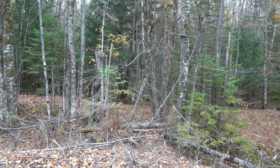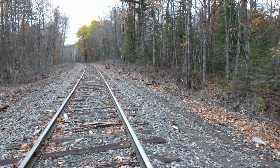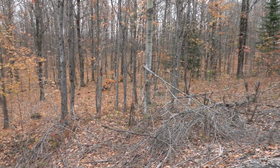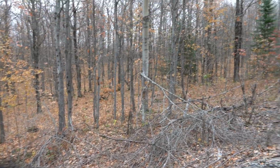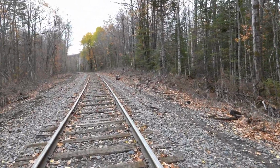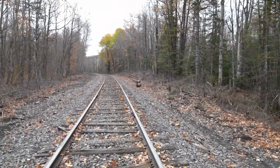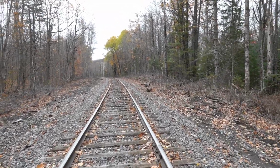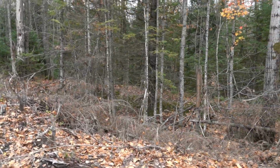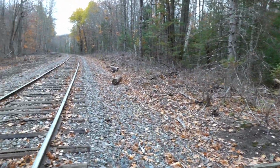And the graphite is over there somewhere. No, I'm not going to go over there today. Then they could have gotten to that area there, but I'm thinking they didn't really have to. Some more very deep section. I think they dug a lot of the sides to build up this grade.